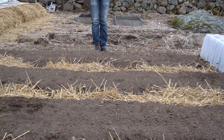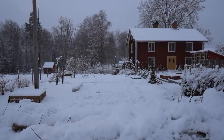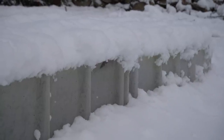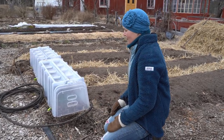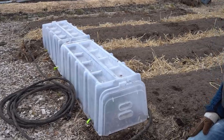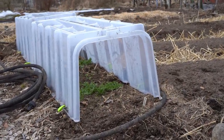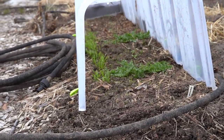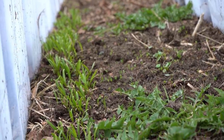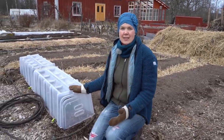Nothing has germinated yet, of course, because it's way too cold in here. Some of you may remember I made a live stream in winter where I did a winter sowing in this bed. It's been cold and we've had snow for months. Now when it thaws, things happen and I am so very pleased about it. This is a mini tunnel with holes in the top of the lid. It's a very good shelter. I make sowings in winter - it's spinach, pak choi, and I think some black kale. And now you can spot the rows where spinach grows and also the brassicas.